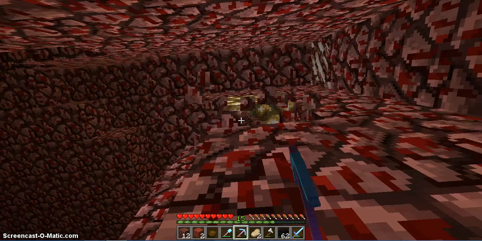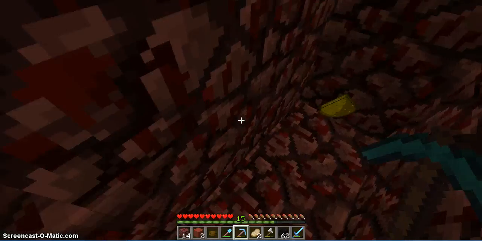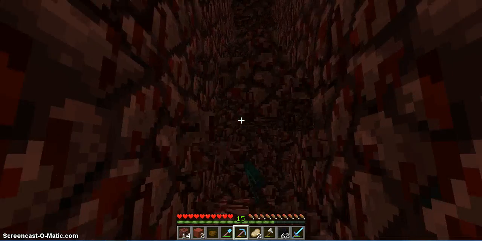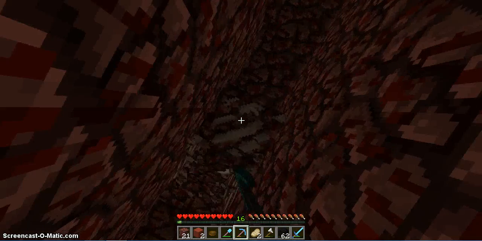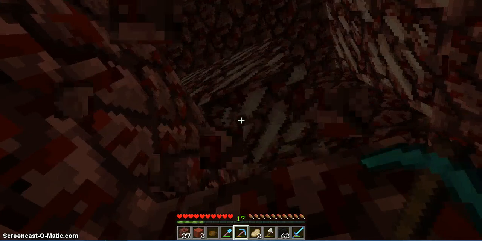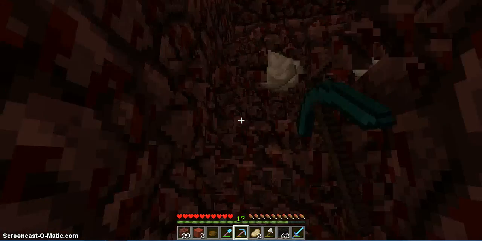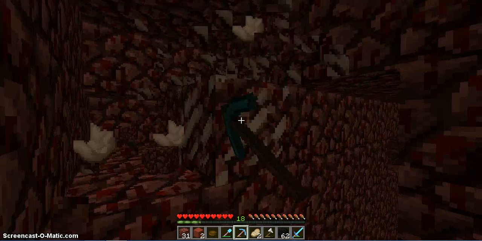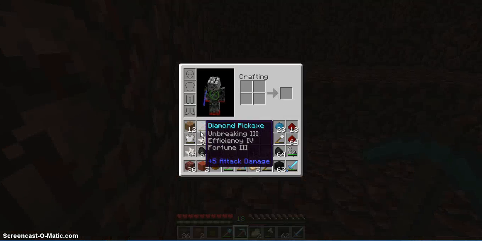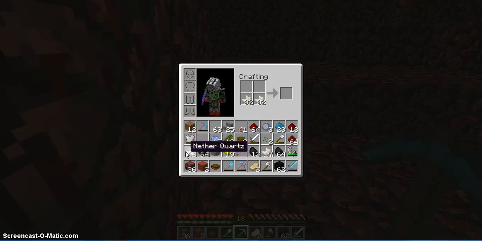Ooh, quartz! How lucky. The fortune pick. I don't know if we get double or not, I'm not sure. I think we do. Not sure. You guys can correct me in the comment section below. If fortune pick counts on a glowstone thing as well, I am not sure. Might as well make them in the nether, I guess. I need to get some armor on because right now I'm completely nude, and I don't like being nude in hell, so I don't think anybody likes that.